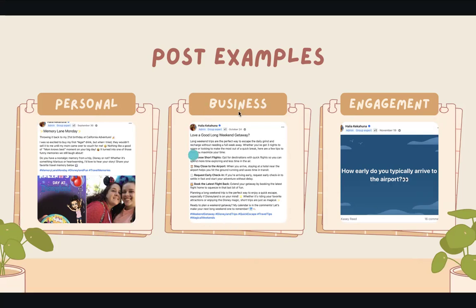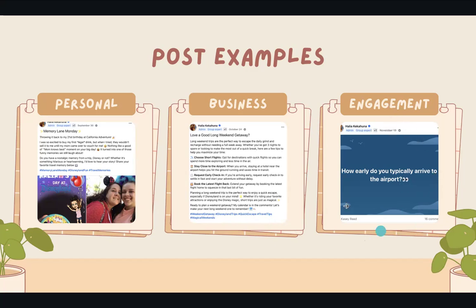Here is an example of a business post. I couldn't fit the GIF in the screenshot, but I used a fun GIF of going away for the weekend. The post says, "Love a good long getaway," with a little bit about what you can do during a weekend getaway to keep it fun and stress-free, but also stay close and not too far. Then I put my calendars in the comments. "Let's make your next long weekend one to remember." And I dropped my calendar in the comments.